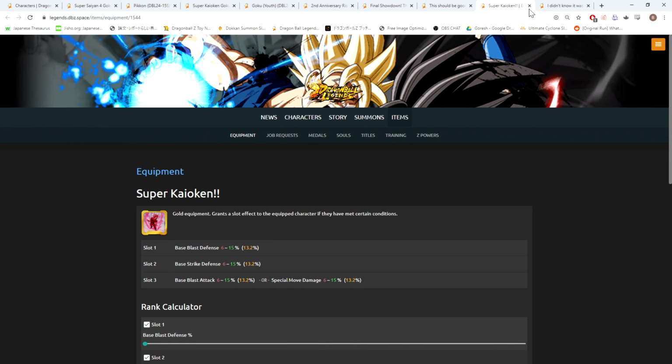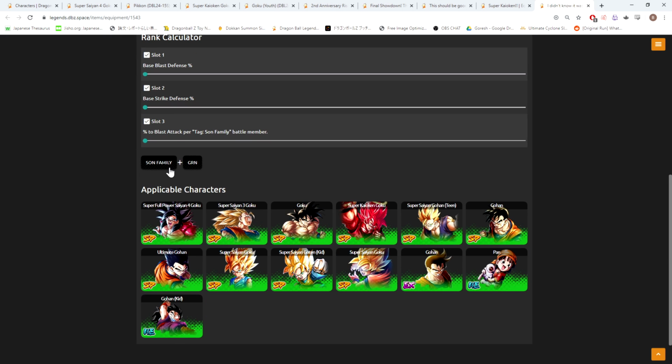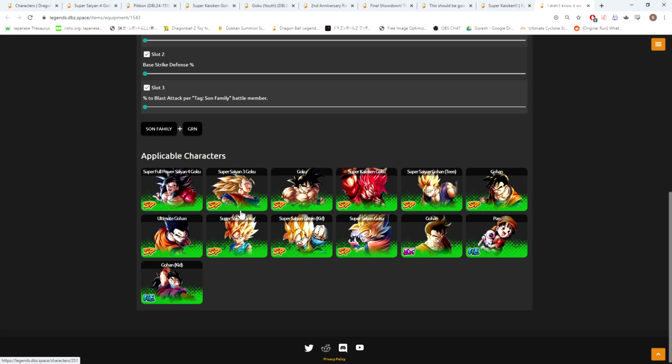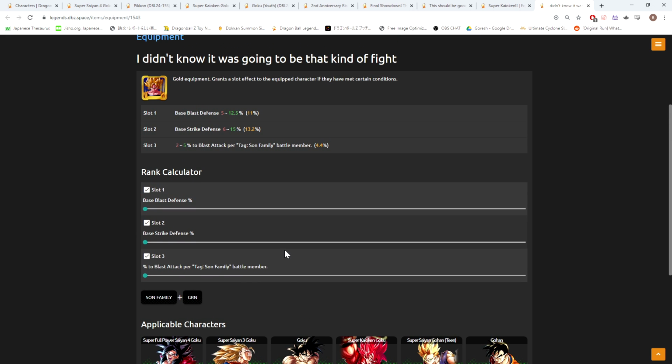Then last but not least, we have I didn't know it was going to be that kind of fight. It's a pretty long name for an equip. Sun Family Green. Okay, here we go. This is a big one. I mean, we have 4 very good Sun Family units. I think you guys might get upset at this, but I think these 3 are the best. This guy's, I think, still pretty good. This guy's not bad, obviously, but he's just not in a good position.